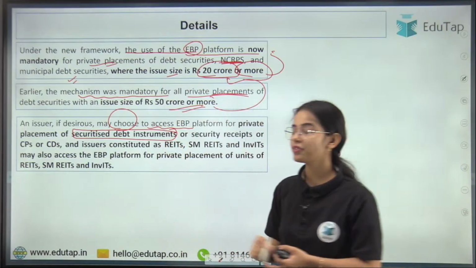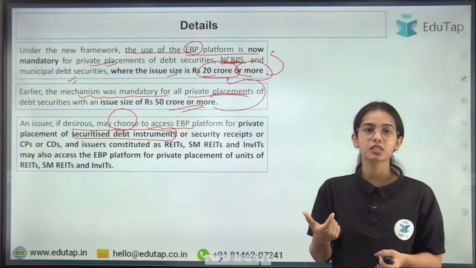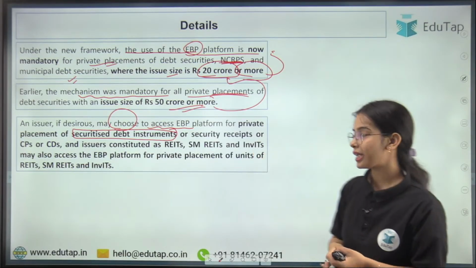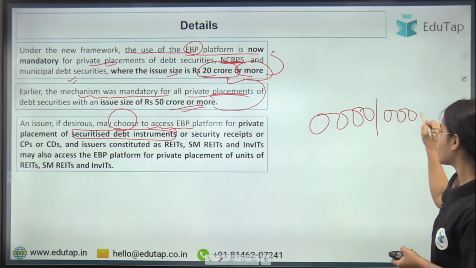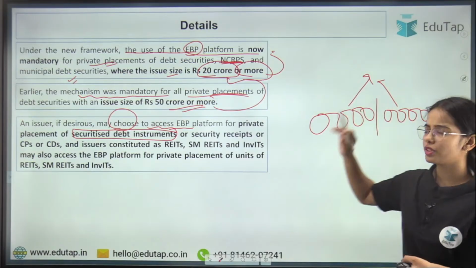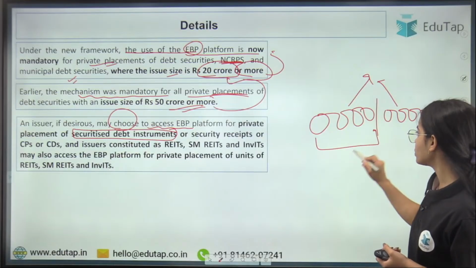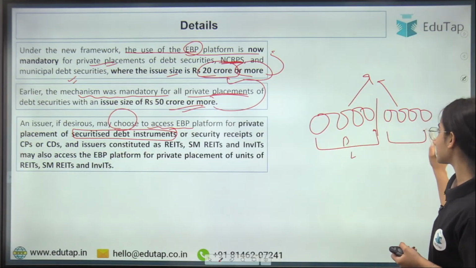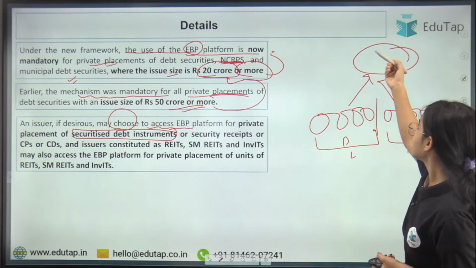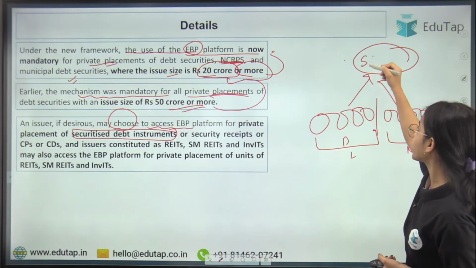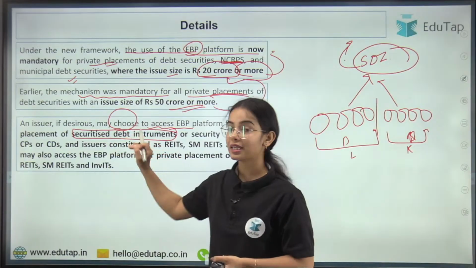The securitized debt instrument we have discussed in the previous session. In just 2 or 3 sessions previously, we have discussed the securitized debt instrument, in which various debts or various receivables of the banks or of different institutions can be clubbed together. So let's say the different loans and receivables of a bank are clubbed together into a security, that is a securitized debt instrument that will be sold to the investor. So this is the idea.